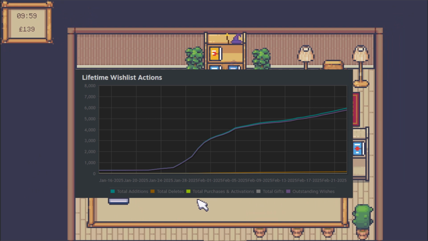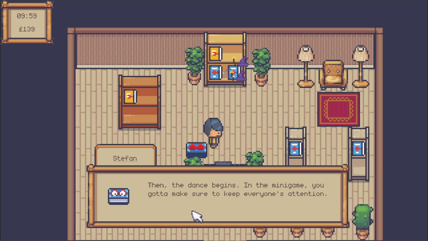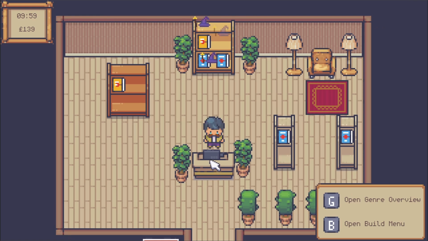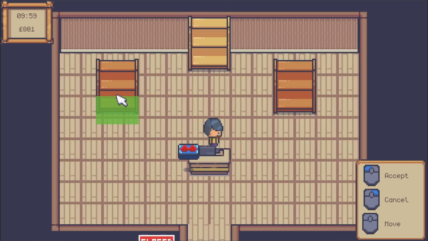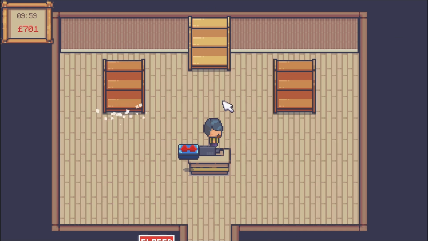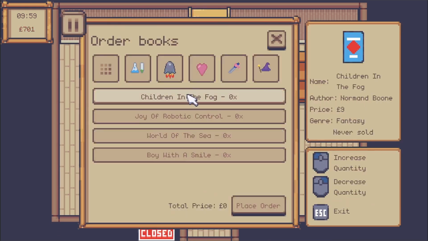And wow, the game blew up. Before the demo, the game had around 300 to 400 wishlists. About 2 weeks after the demo, the game reached 4,000. I did not expect this at all. My overall goal was to receive around 2,000 wishlists by the time the game comes out, but we smashed past it.